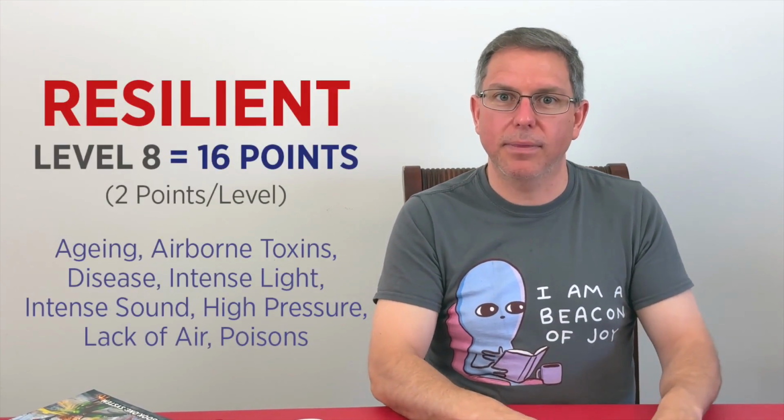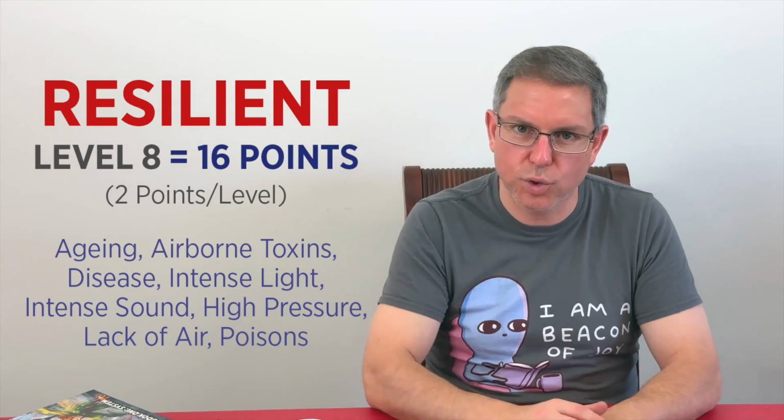The suit, if you've seen the picture, has the full face mask. This is not an open-faced suit, and it is completely sealed. So it's a head-to-toe suit, and it's going to be sealed against a lot of environmental harm. And so these are resiliencies that we're going to give to Caliburn when he's in the suit, and that's the resilient attribute. And he has a lot of them. We're going to give him 8 separate resiliencies in the suit.